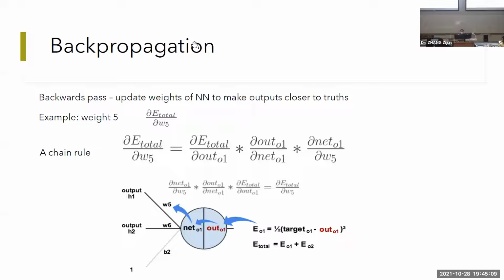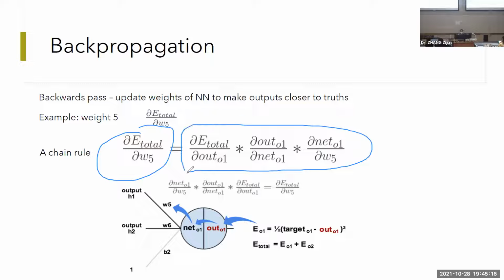So basically, there are two tricks here. First one is we expand this with the chain rule. So it will be a 3 term multiplication, they're equivalent. Then next, we can compute each derivative term and multiply them together to get the final gradient for weight 5. If we directly differentiate the loss function according to the weight, it does not work. Okay, we need to play such a trick.